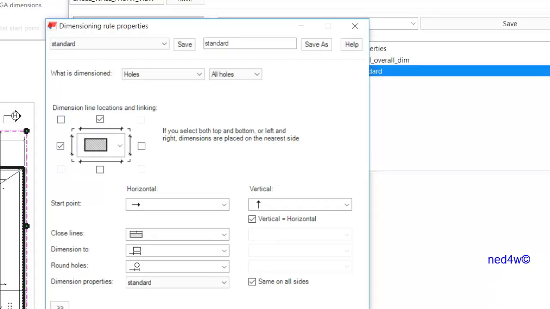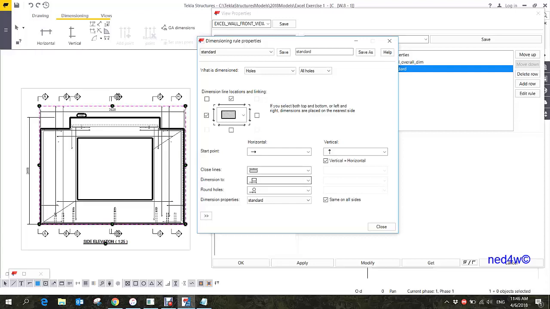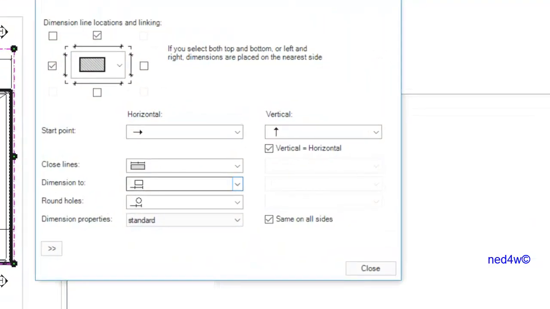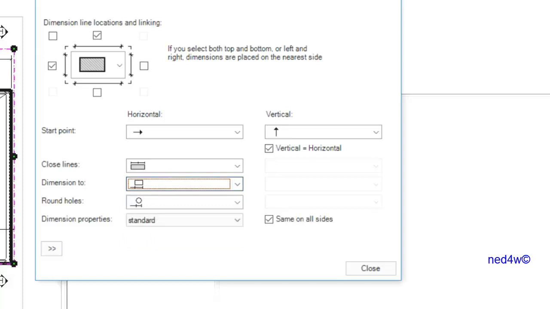By this time, in this hole, it shows us the dimensioning to where? Dimension to the side of the hole. So here, not at the center. Okay? So not at the center. Because there is an option here to dimension at the center of the hole. But I want to dimension that one only at the 2 sides. Okay?